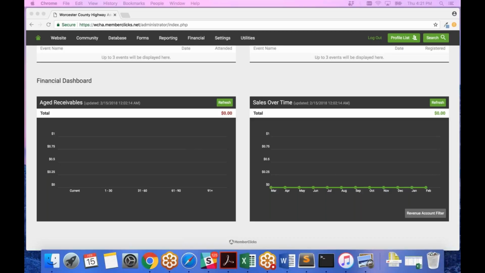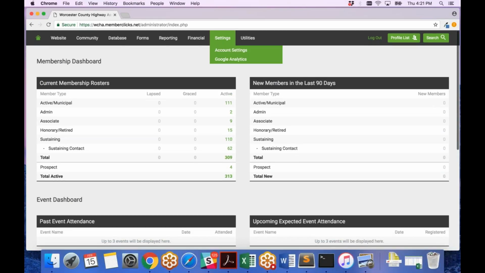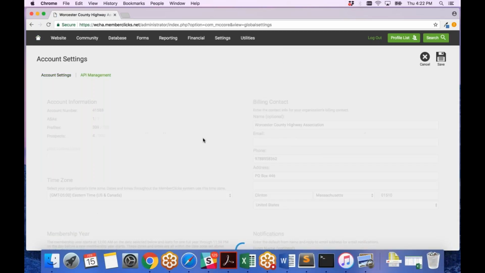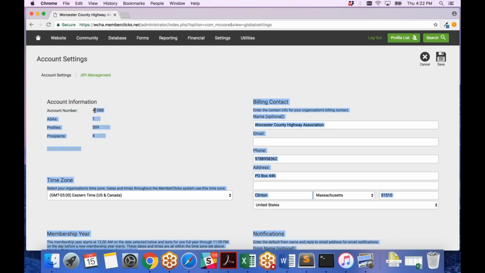Okay. Cool. All right, so I'm going to go ahead and jump. There's one thing I want to talk about before we get to that, and that is going to be back up at the top here. You're going to have a settings tab and a submenu that's called account settings. You will really not need to access this account settings submenu too often. The most useful thing that this is going to be for is your account information up here in the top left-hand corner. Once you've graduated from the onboarding process, you're going to start calling into the help team. Anytime you call the help team, they're going to ask you for your account number, which is always in this area. So you don't have to memorize it or write it down. You'll always be able to find it right here.